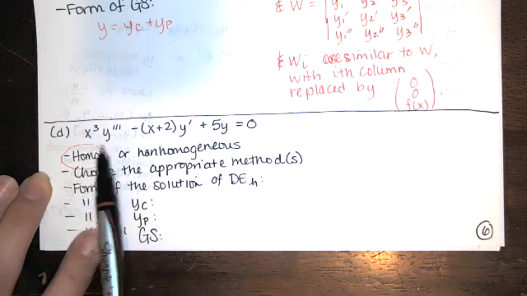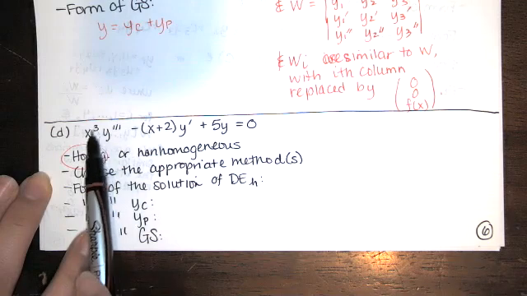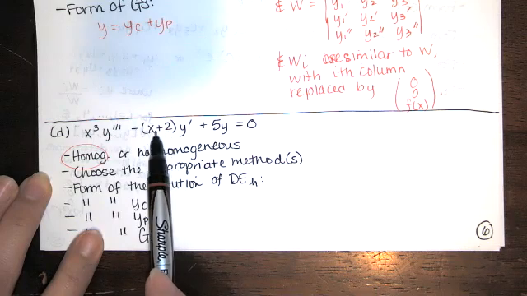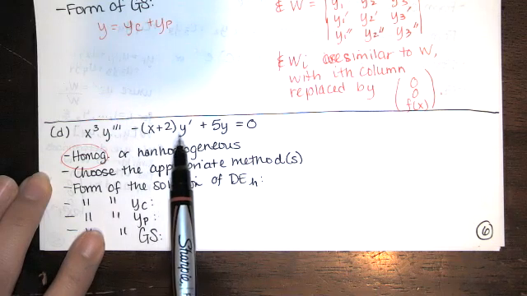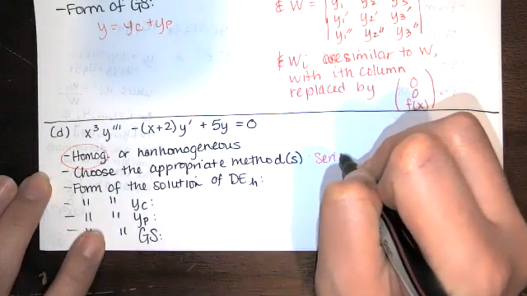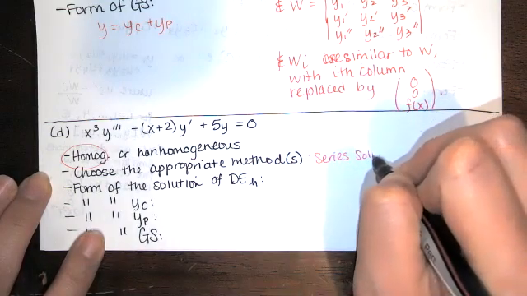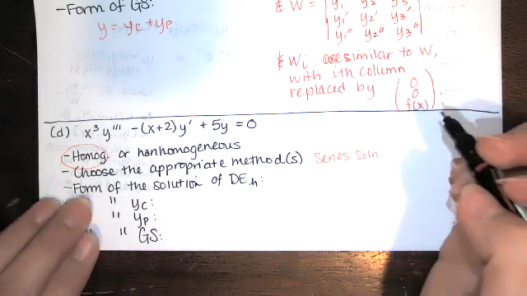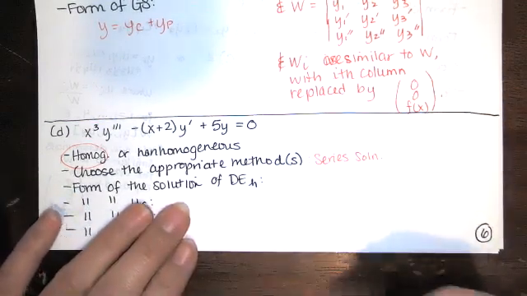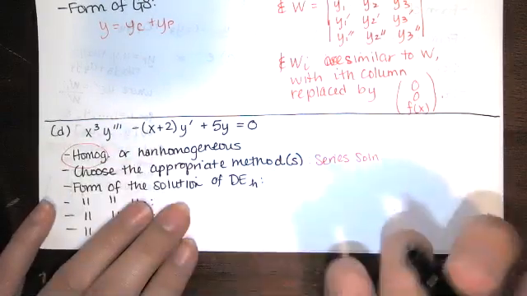And you might think initially that Cauchy-Euler will work because you've got an x cubed times the y triple prime and an x to the first times the y prime. But that 2 there, that plus 2, means this is not a Cauchy-Euler equation. So now we have to use a series solution method. And we only talked about series solutions about an ordinary point. So if you wrote series solution about an ordinary point, that's fine. This is actually a singular point.